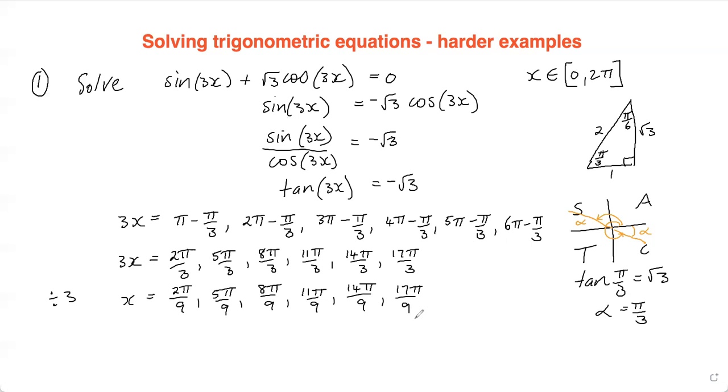So this is just a little bit less than 2 pi. So all of our solutions are within this range. So you can see now why we had to go around 3 times, because when we shrink them all down by dividing by 3, if we'd only looked at the first 2 solutions, we would have missed all of those 4. Okay, so that's one example of a strategy that you might use.